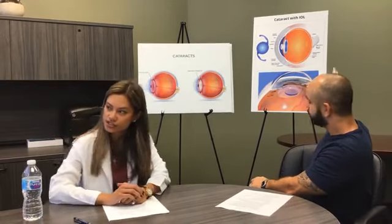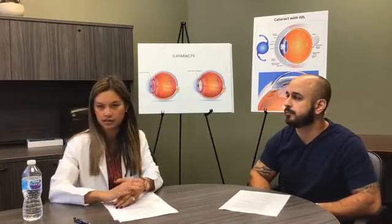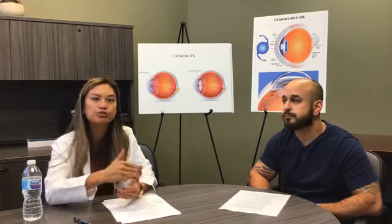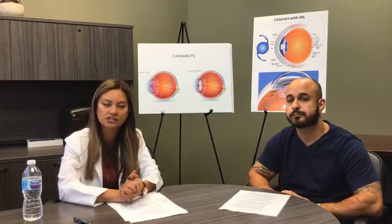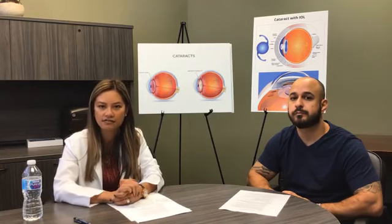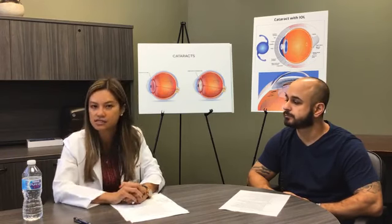So again, with standard cataract surgery, I take the lens out using ultrasound energy and everyone will get an implant. And what's really exciting now, Joey, is there's been advanced technology that has improved the implants available to patients. These are lenses designed to address astigmatism. There are lenses designed for people to drive and use their computer and read their phones. And this type of technology didn't exist or wasn't as good several years ago. So it's an exciting time to have a cataract and have cataract surgery given the new advancements that we have.